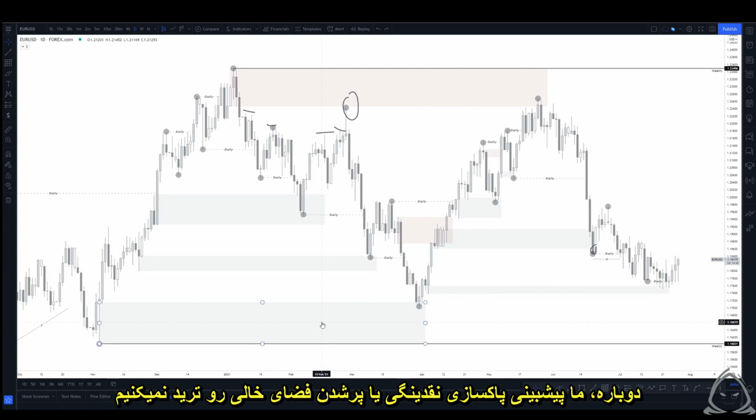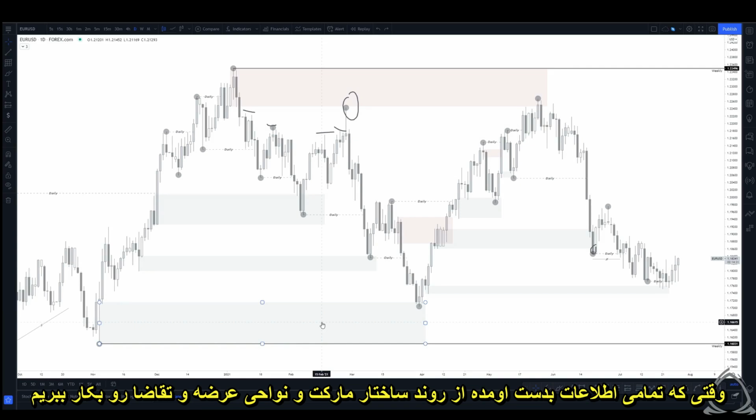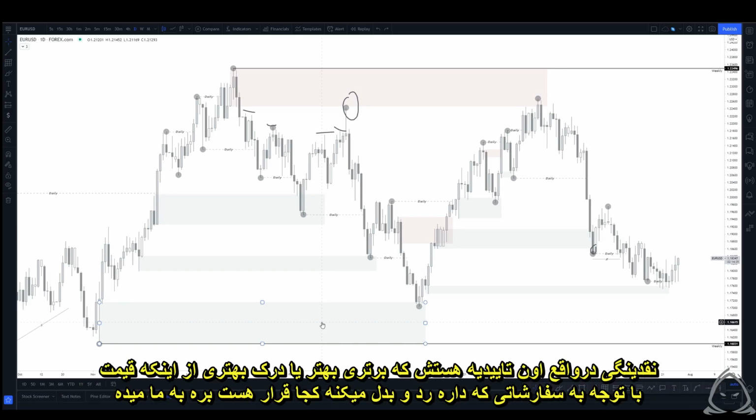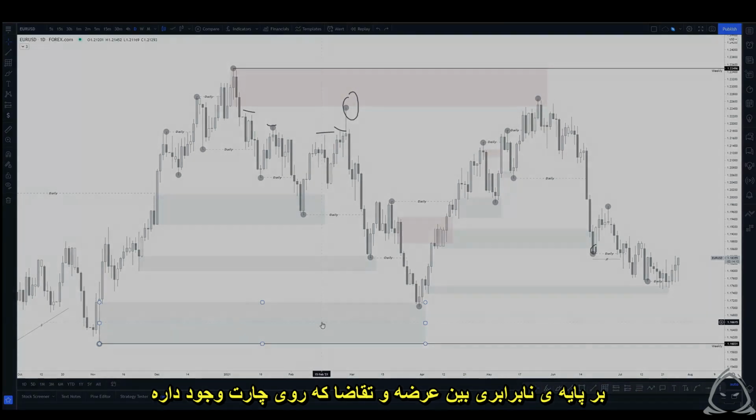Again, we don't trade anticipating a sweep of liquidity or a fill of a liquidity void. Instead, we trade the reaction, and we use all of that information as a confluence when we facilitate all of the information from our market structure via trend and supply and demand zone. Liquidity is really just the confluence that gives us a better edge or better understanding of where price is going to go in relation to the orders that it's facilitating based on the imbalance between the supply and demand that is present on the charts.